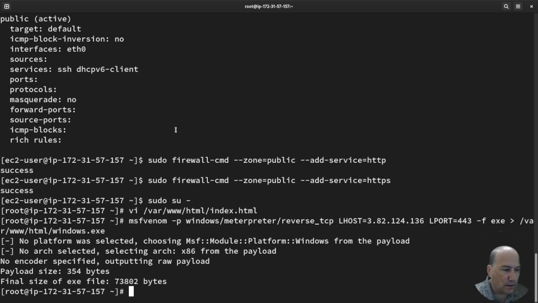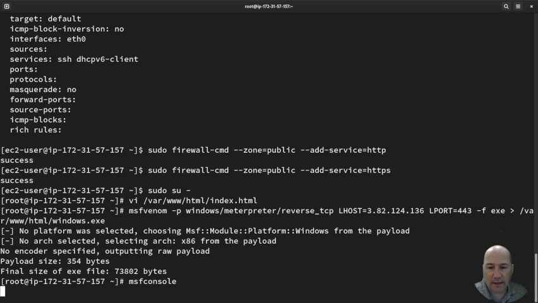As root, because I want this on port 443, so I'm going to have to do this as root. So I want to do msfconsole to get into the console of the Metasploit framework. And it's going to start.